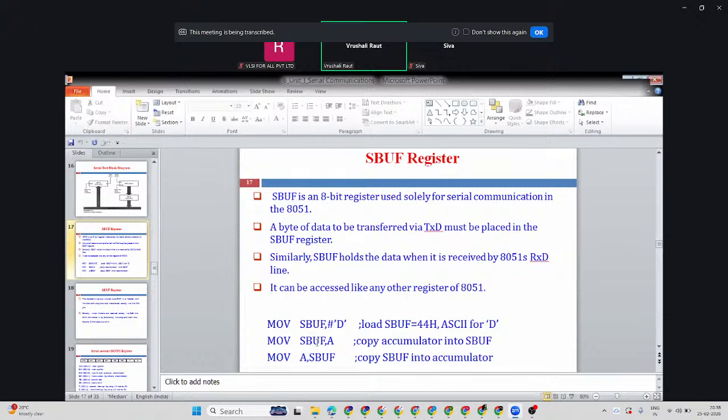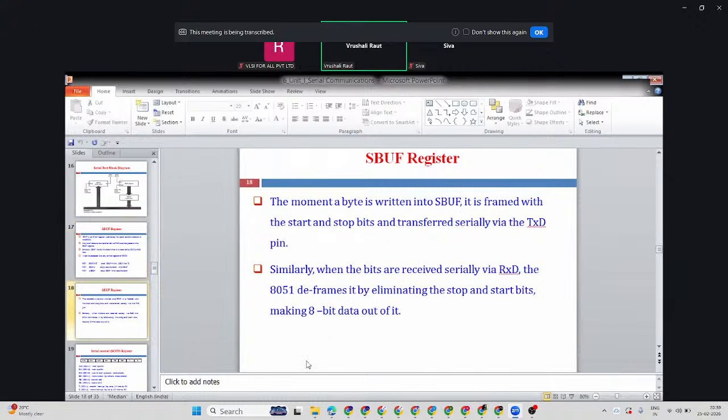Okay. Then further, what is this instruction saying? MOV SBUF, A. Copy the accumulator. Whatever is in the accumulator, copy it to SBUF. What I am trying to tell you is SBUF is a normal special function register, and you can use it normally in the program, like any other register of 8051, along with the accumulator, directly putting a value in it, or taking the value from A, the accumulator. That is how SBUF works.